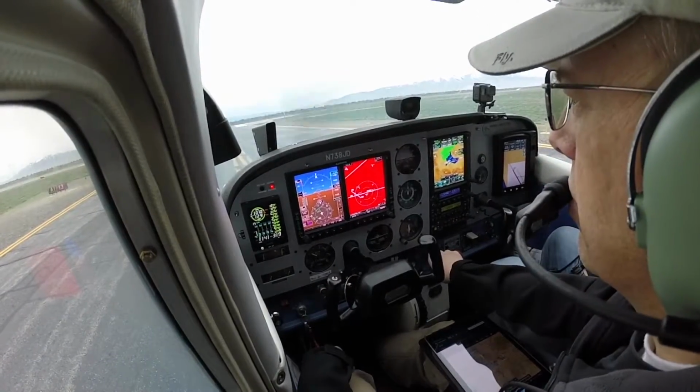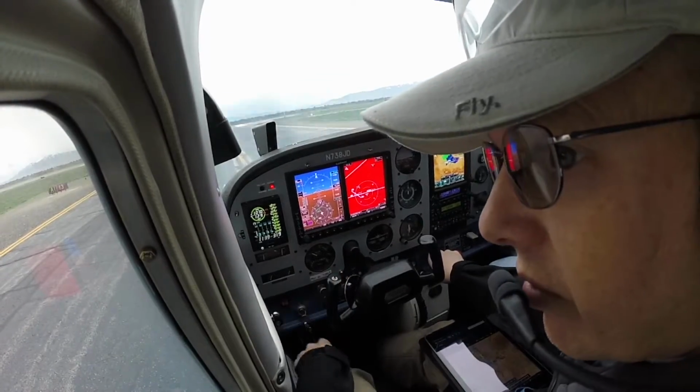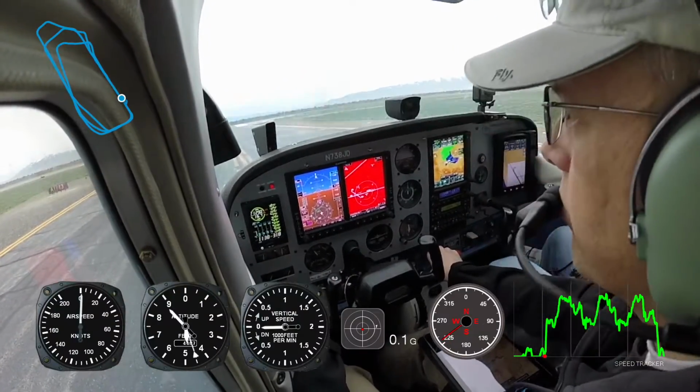738 Juliet Delta, Provo Tower, runway 13, clear for takeoff. Clear for takeoff, runway 13, 8 Juliet Delta. Wolf 2, Provo ground, loud and clear.